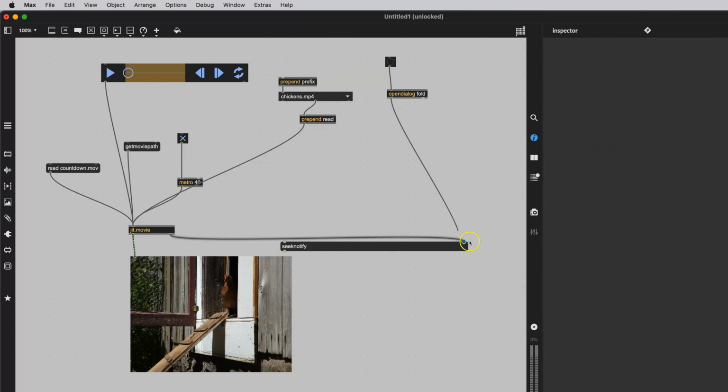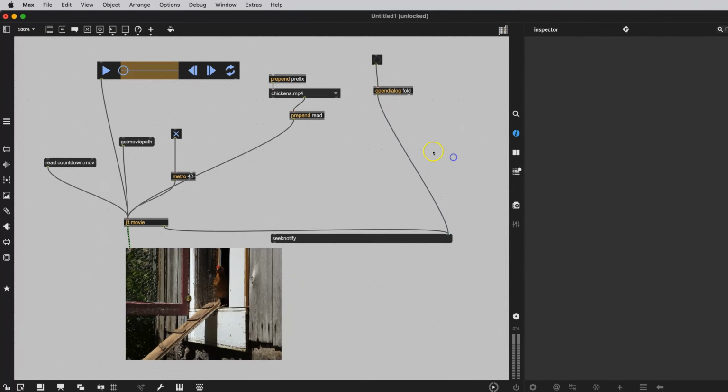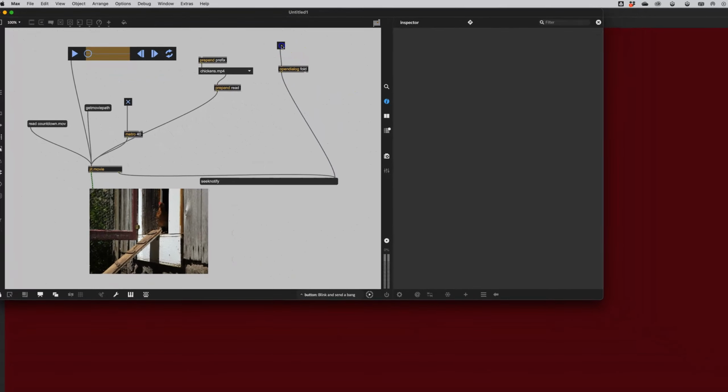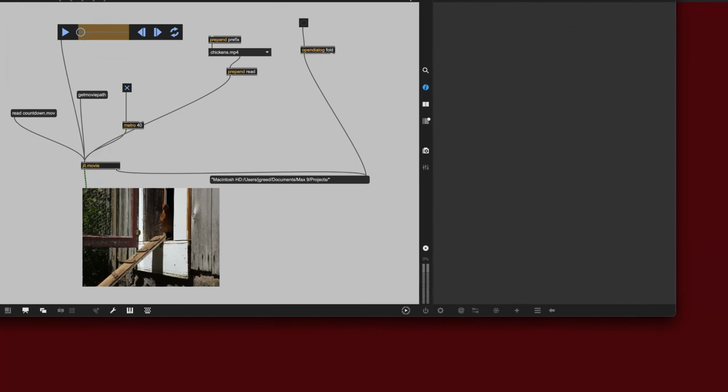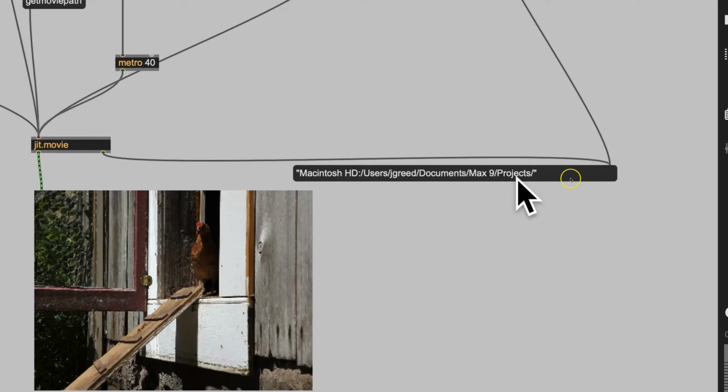There it is. So if you hit this button, you decide to open a folder. Look, oh, here's some Max 9 projects. Oh, 3. Oh my goodness, that was so long ago. Oh, but it wants to open the whole folder. And then you go ahead, you say open, and it says where that is.